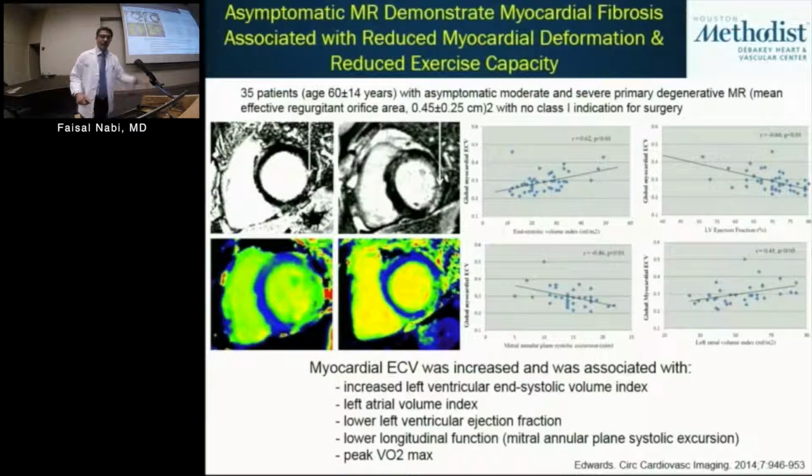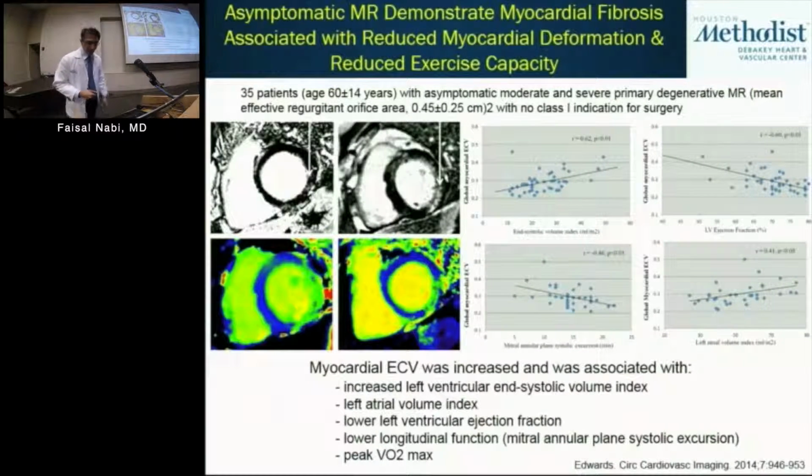There's been a lot of work now, because the guidelines are now pushing for operating on patients earlier in time as long as you're at centers of excellence. There's been a lot of work on how we can identify patients with asymptomatic severe lesions who are more likely to progress and therefore good candidates to operate sooner. Now there's a lot of clinical evaluation, exercise treadmill testing, and blood work being done, BNPs and the like.